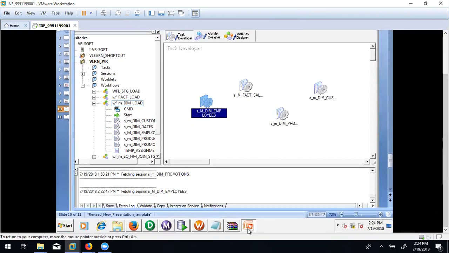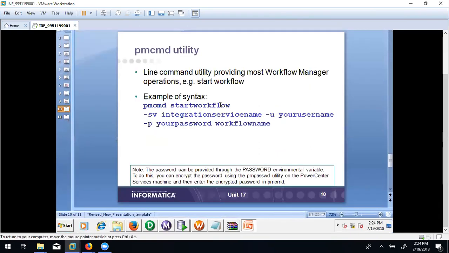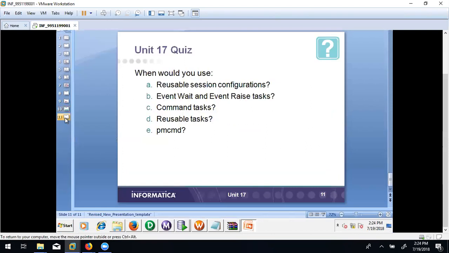And the next thing is a command: startworkflow is a command, and pmcmd is the utility for your Informatica. So what are the reusable session configurations? Stop on errors, how many sessions you want to save. Event wait is to create a kind of file watcher event, and event raise you can invoke whenever you want.